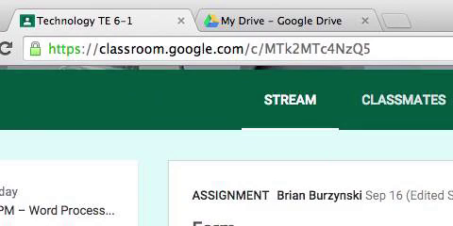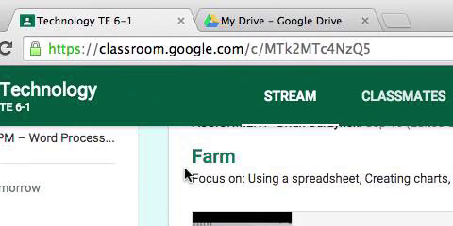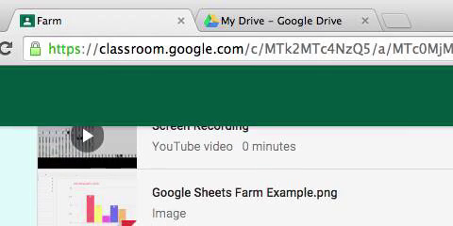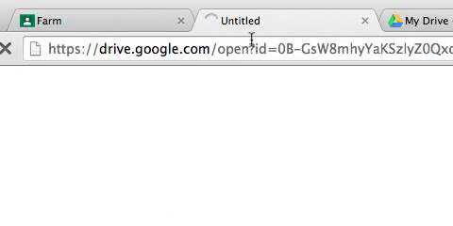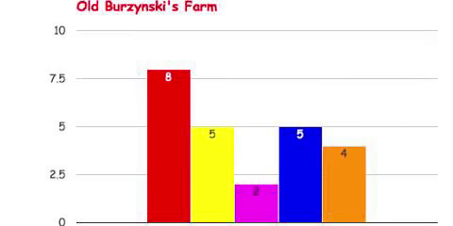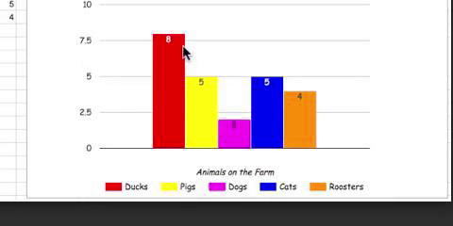So what I'm going to make sure that I'm doing is clicking on the lesson. I want to click on that link for the lesson and scroll down and check out the example. I can click on the example, take a look at it. Here's what I'm going to be making today. A bar graph. It's going to have all the fixings. A legend, colors, titles, all sorts of great stuff. So let's get to it.